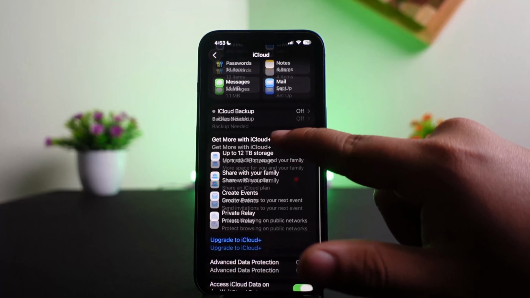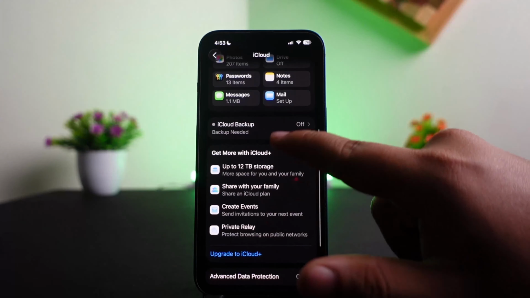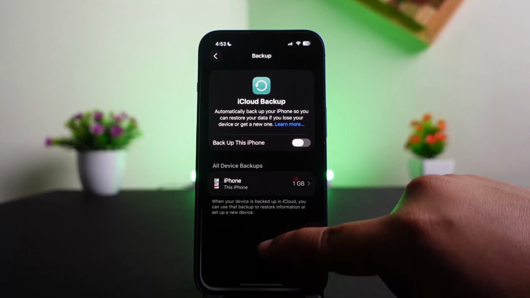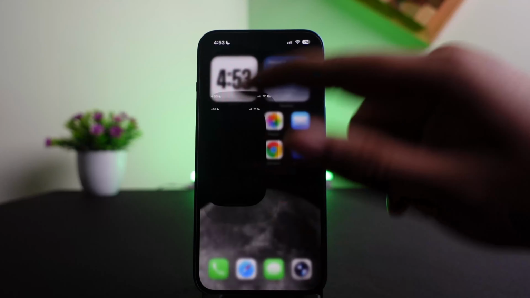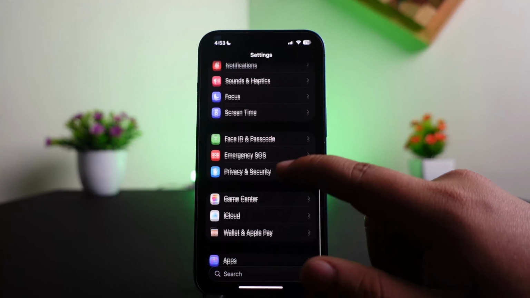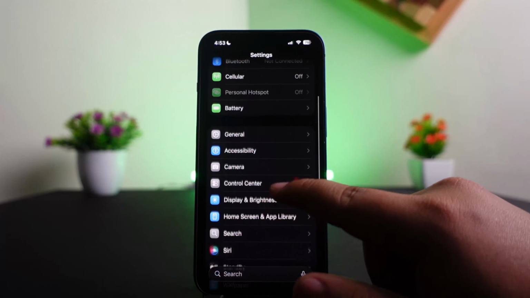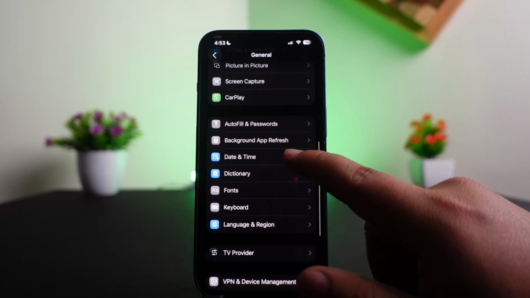on iCloud, or the other option is you can also back it up on other manual locations such as your PC or hard disk or such. So basically if you want to reset, you'll have to first back it up, and only then can you proceed to reset it without losing the data, because resetting will remove everything from your iPhone.